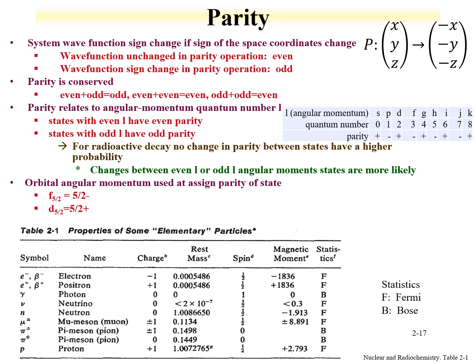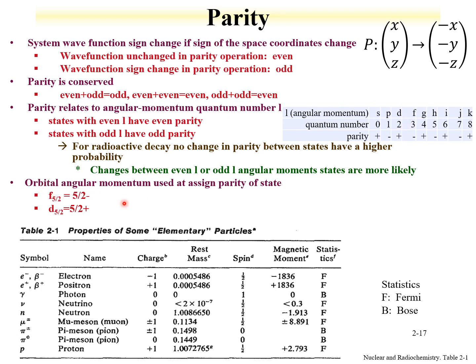Parity is also connected with your angular momentum quantum number. States with an even angular momentum have even parity, so S, D states, where states with an odd angular momentum have an odd parity. P states, for instance, are odd numbers. They will have odd parities. We'll utilize this when we discuss the shell model. What we'll see in the shell model is that the orbital in which the nucleon resides is responsible for its parity, and it'll define its spin also.